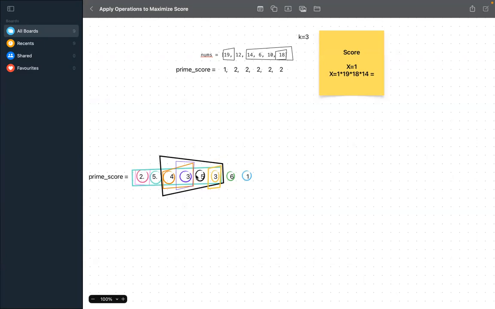So if we are looking to left, then we will just stop when it encounters the same prime score, right? And if we look into the right, we can proceed even after getting the same prime score. We can proceed till getting a higher prime score.